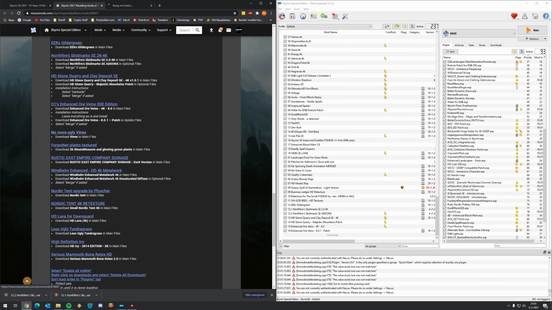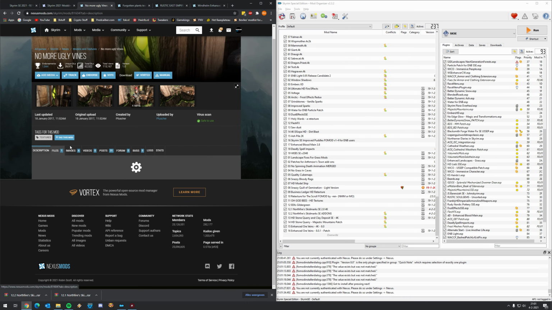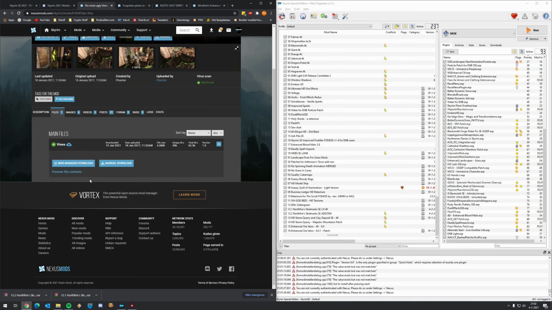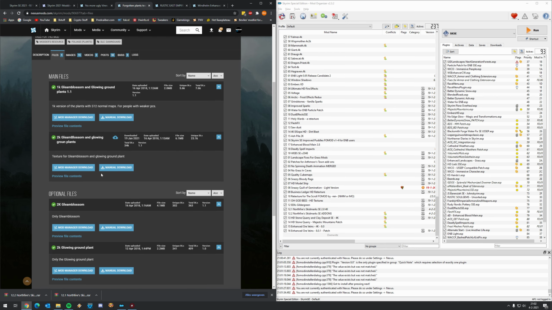Now let's open up the next couple of ones. No More Ugly Vines, Forgotten Plants Retextured, Rustic East Empire Company Signage, and the Windhelm Enhanced HD 4K Metalwork. What a long name. No More Ugly Vines is just the main file. Yeah. Then Forgotten Plants Retextured is this file we want to have.